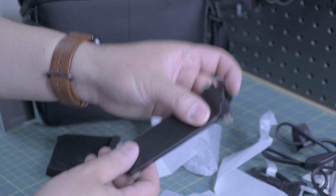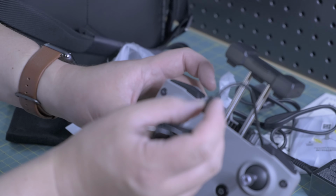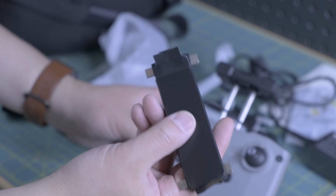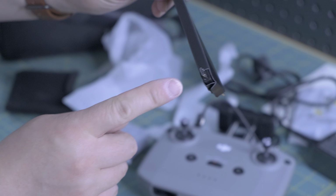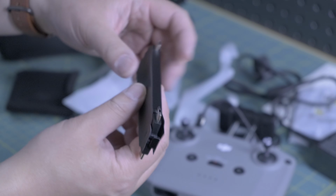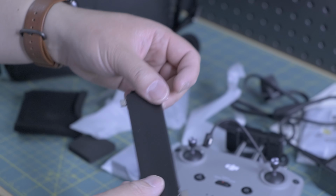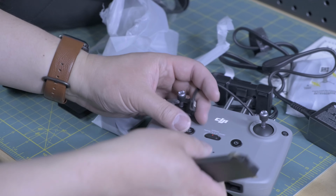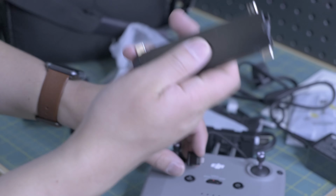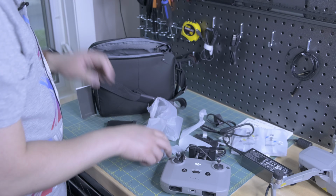So these are different cables that go into your controller for different types of phones. Since mine is an iPhone, this already has a lightning adapter on there, so I'm not going to replace it. But if I had a different type of phone, it has a micro USB to USB-C, and then a USB-C to USB-C cable adapter. Again, that's just for different types of phones. Since mine is an iPhone using the lightning adapter, I don't have to swap it out. So it's good that they include the different ones in case I ever decide to switch phones. Just going to put that back in the bag.